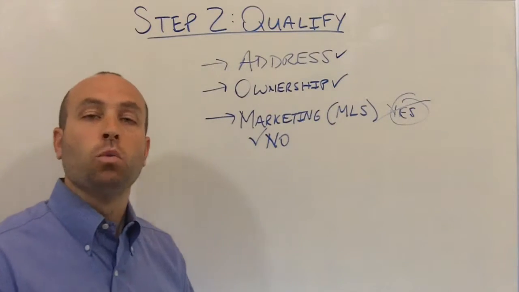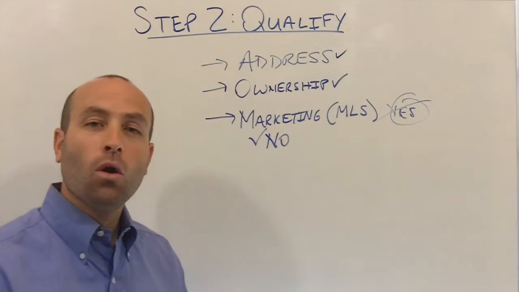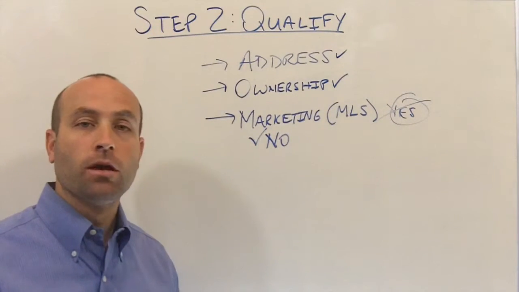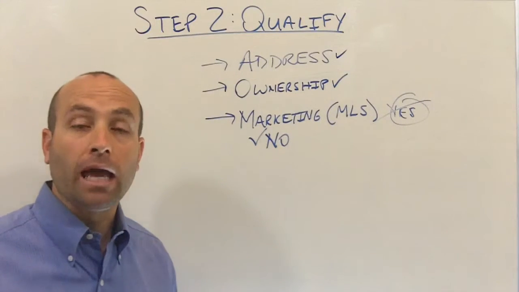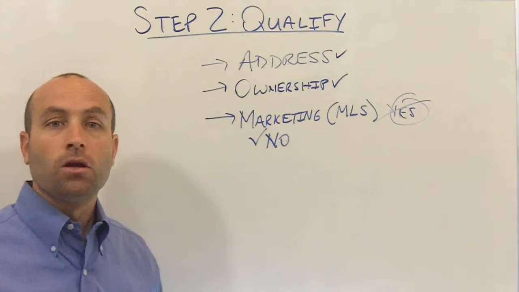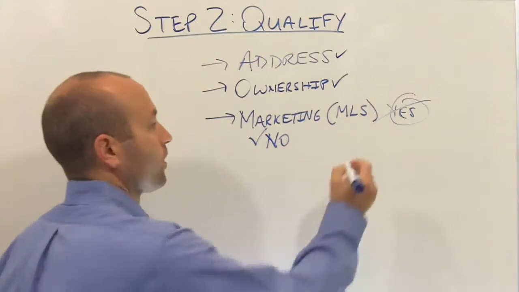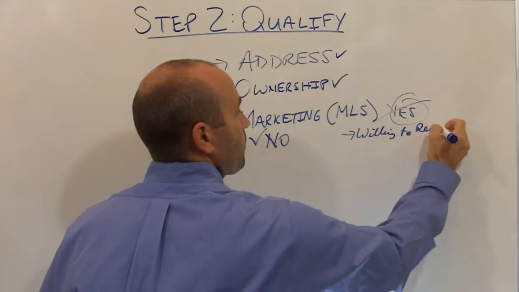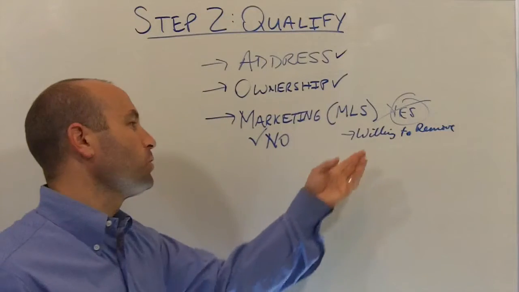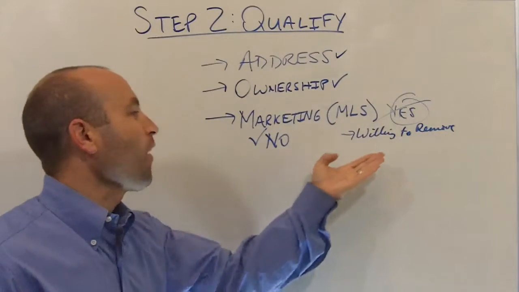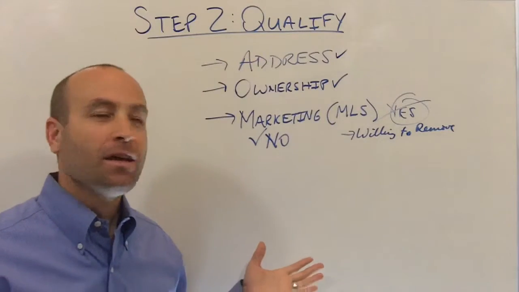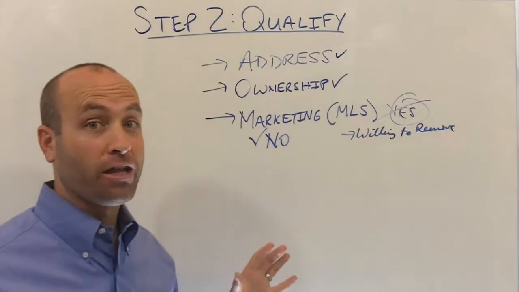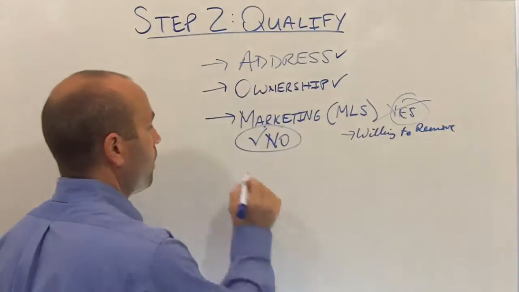Or, there is one slight thing you could do. You could say, well, would you have any interest in working directly with someone between you and that investor, and ignoring that agent or removing the agent from the deal? You could ask them if they'd be willing to remove. Okay, I'll make a note of that. Willing to remove. The reason why I'm not too keen on this is because even if they are willing to remove, they may not be able to. Real estate agent listing agreements are incredibly powerful. Breaking those things up is not easy. Okay, so what you want to hear is no.